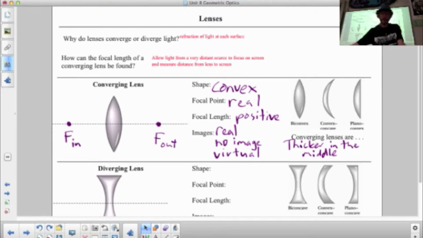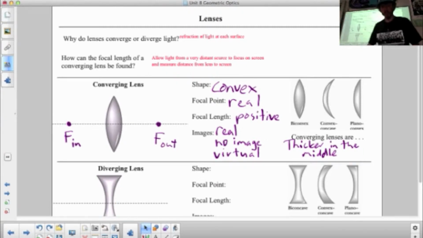Tomorrow we're going to be playing with magnifying glasses in class, and so I wanted to prepare you guys to do that. We need to be able to investigate the relationship between image and object distances and some properties about those images and objects. So today we're going to do ray tracing with convex lenses.